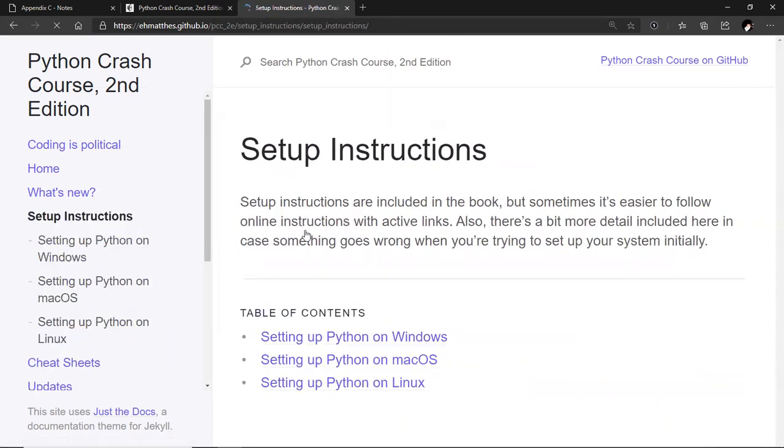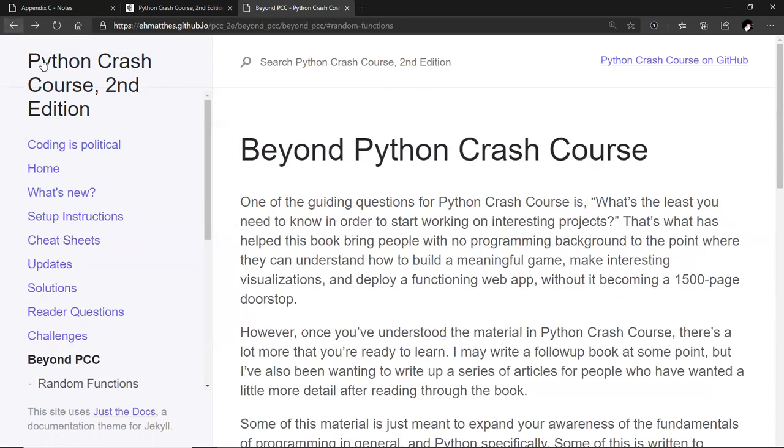Clicking on setup instructions, this shows you how to set up Python on Windows, the Mac, and Linux. And a lot of times that's our first situation that we need help with. We're having trouble, like maybe installing Python on our rig, but you've got to problem solve these things. I remember one student who had a problem, and it really wasn't the software; his computer was having hardware issues. So you've got to be able to evaluate the situation, and the only way to do that many times is to have a body of knowledge.